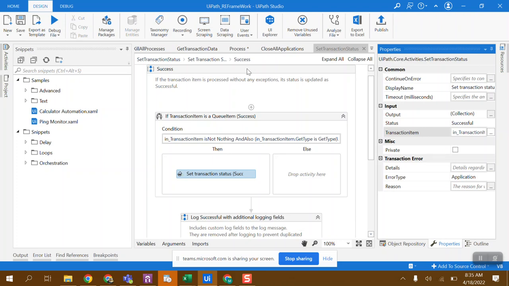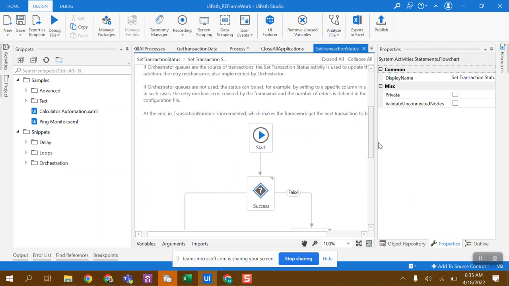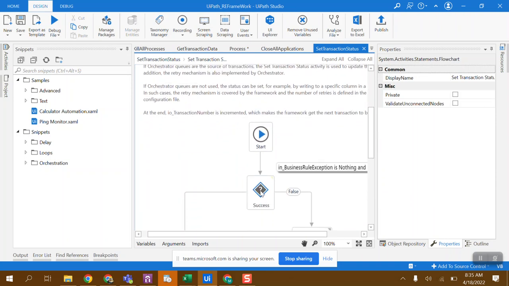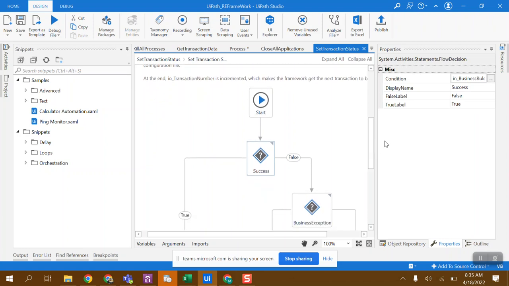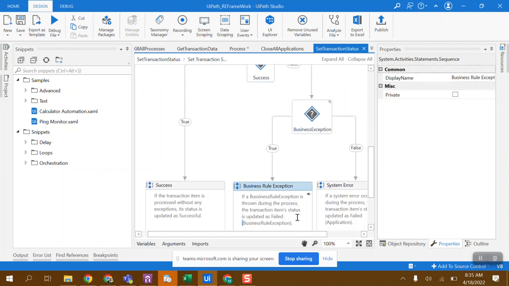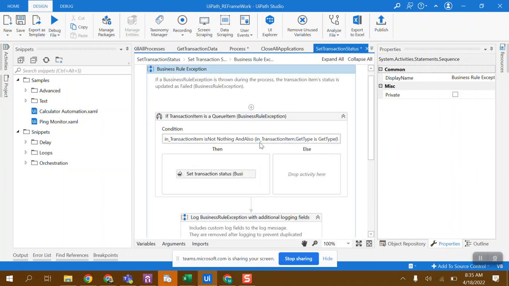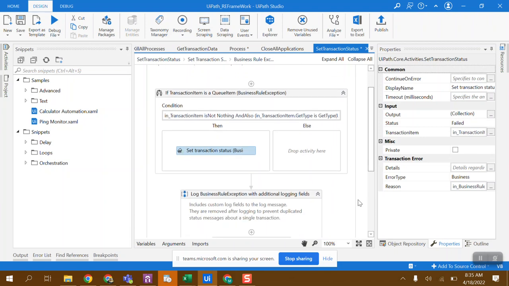So how, if you have any business exception, can you tell the business people? If there is any business exception scenario, there is a set transaction status. Based on the requirement, if it is having a business exception, come to the set transaction status, where we can check that and make that business exception a fail, and we can keep the exception type as what exactly the business exception is. This is how we can tell what kind of business exceptions will be handled inside that RE framework.